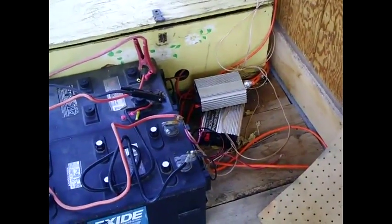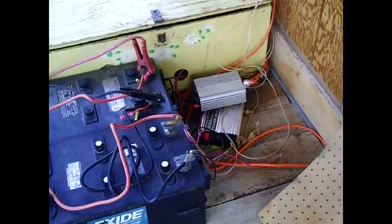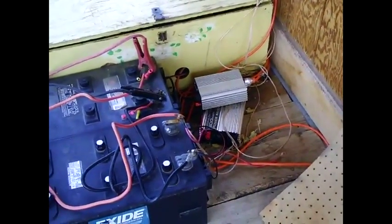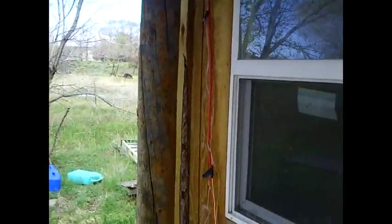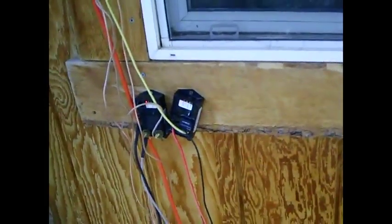You can see my old inverters down there. I just use cheap inverters — these are not sine wave inverters, just standard regular ones. The one I'm using right now is only a 400-watt inverter, and the one below it is a 600-watt inverter. My wires come down from the solar panels into a clump there and then into these shunt regulators.